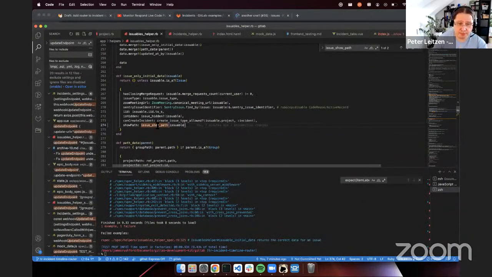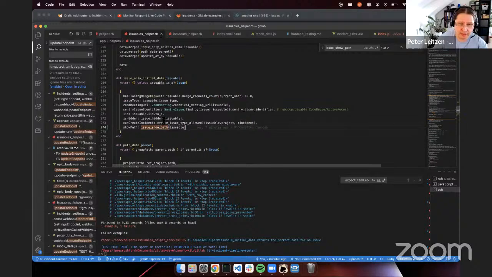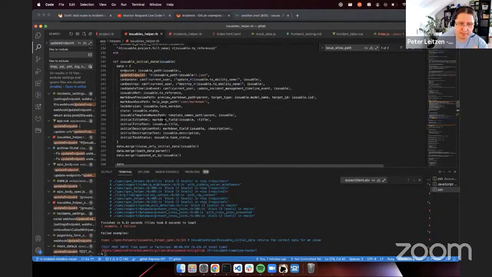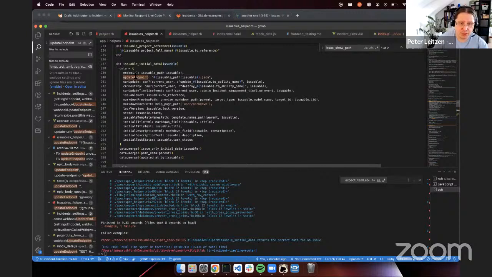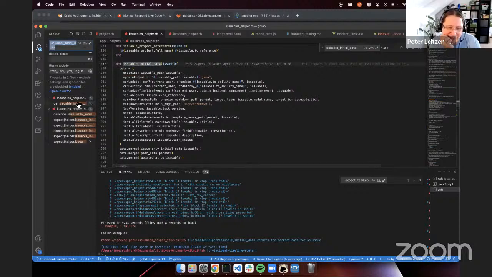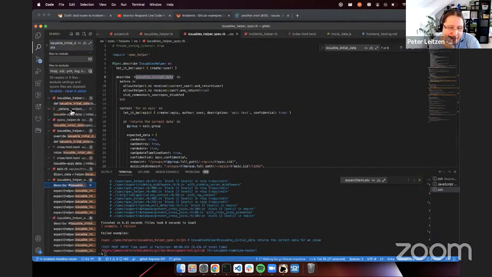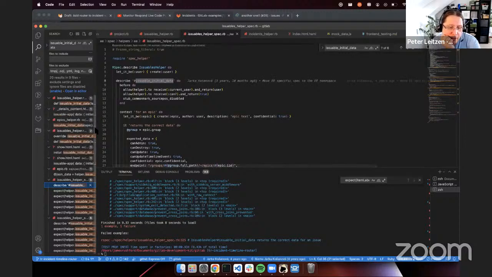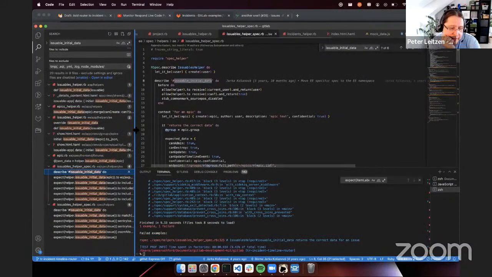So if you go up to where issuable initial data is defined, I think it's only up there. So where do we use issuable initial data? I think we can just use issuable path again. Okay, it's in epics, is it? Okay, there are specs, right? For epics, they are different. And we are using this in test case as well. And where else are we also using this? In incidents as well?